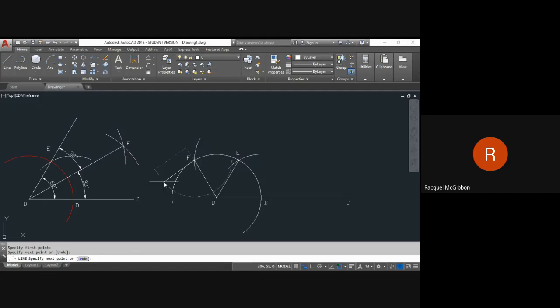each of these sections are 60. So 60, right? And I want a 180. What do you think I have to do again?